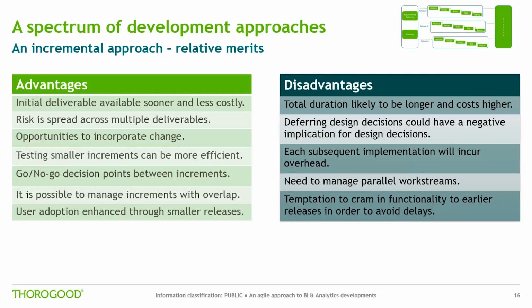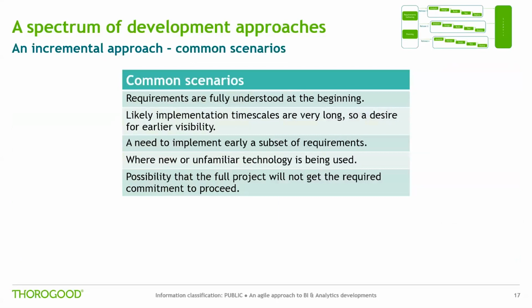Due to the overhead of and elapsed time between production environments and deployments, there may be a temptation to cram in functionality to earlier releases in order to avoid delays. Now, common scenarios for using an incremental approach are where the requirements are fully understood at the beginning, but the likely implementation timescales are very long, so there is a desire for earlier visibility.